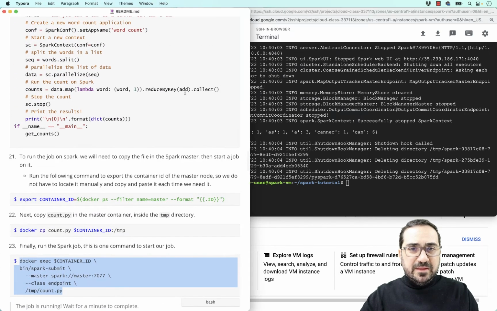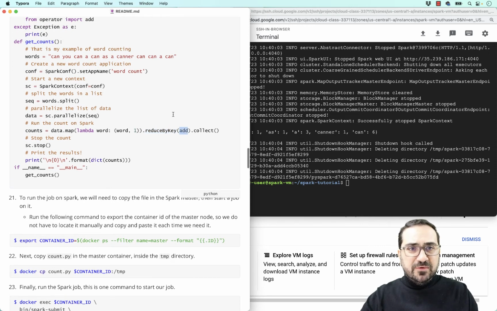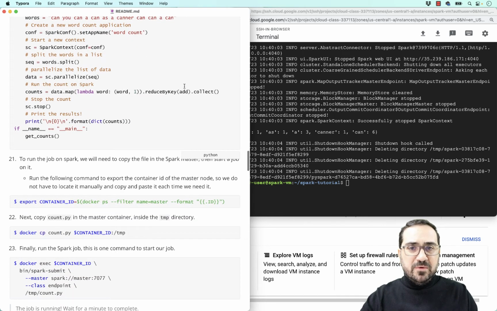Now, there are a couple of things here that you might need to search a little bit more. For example, the use of lambda functions in Python. You can follow a tutorial about this. The reduceByKey idea is similar to the reduce in MapReduce. The use of add, as you can see here, is what we call an operator in order to sum up my value. So I don't really need to create an add function here and always accumulate. I can use this add operator directly from Python. A couple of things to make my life easier, I just use them ready-made. You can go and check a little bit more about these things.